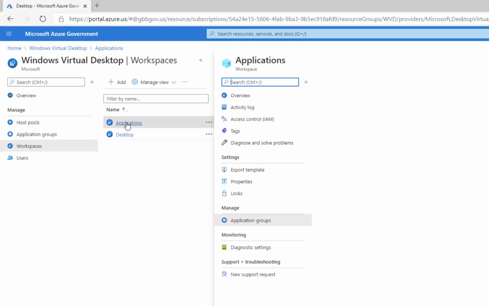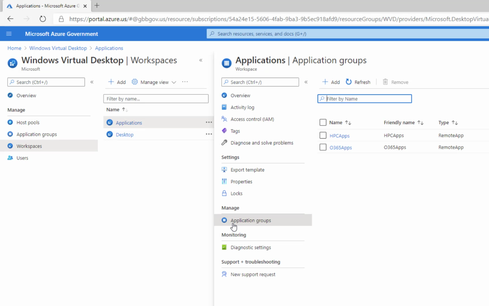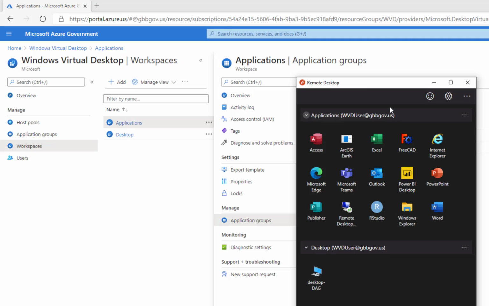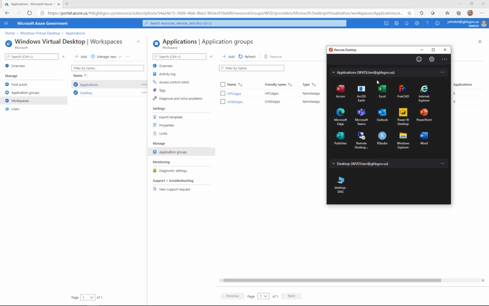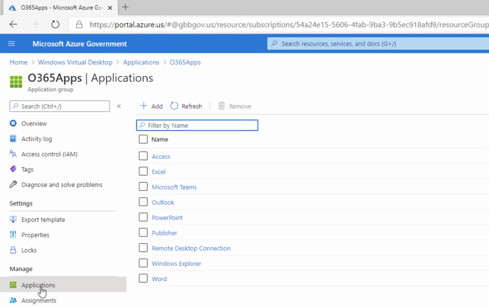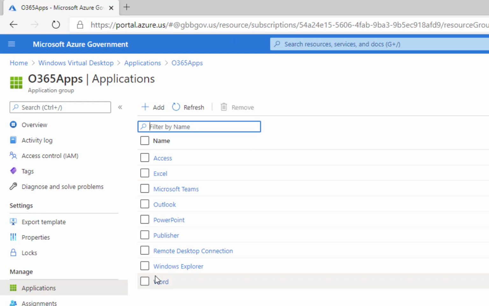I'm going to pop back to the applications one. In the applications workspace, I've actually got multiple application groups. One called Office or O365 apps and one called HPC apps. We'll see that I've got an awful lot of applications defined here within this workspace, and they both are published out of these two application groups. I'll show you the Office 365 one first. Within here, we've got a bunch of applications that are published. They're primarily Office 365 related apps, Word, Publisher, PowerPoint, Outlook, Teams, all these things. And again, they're coming from a pool of like virtual machines that are all published in a host pool.